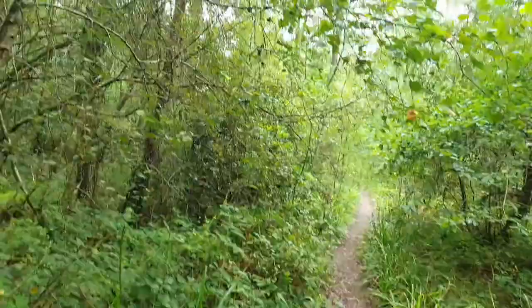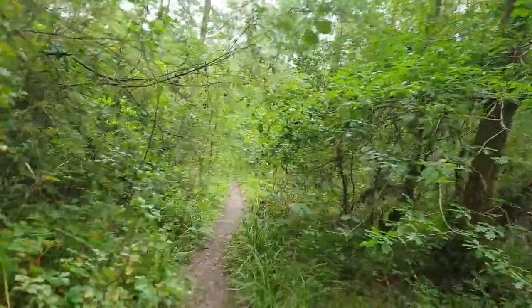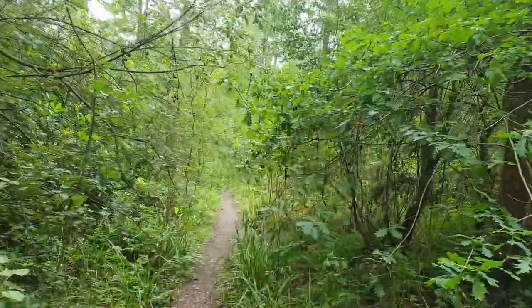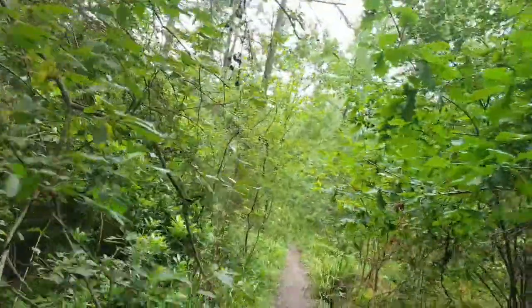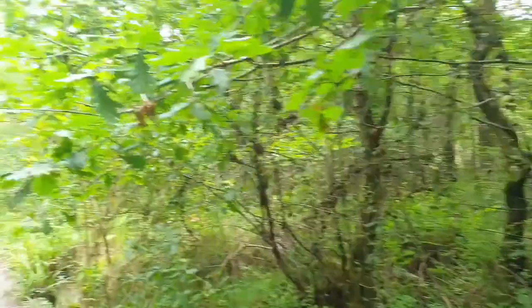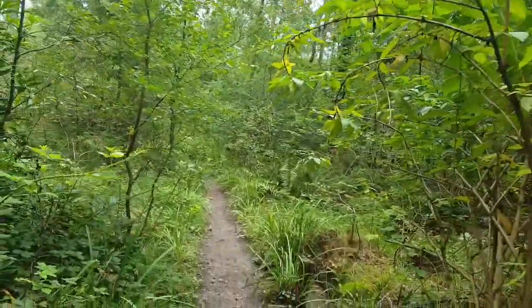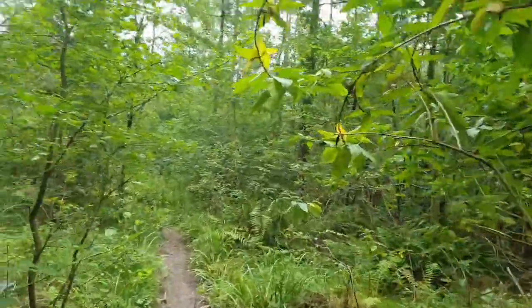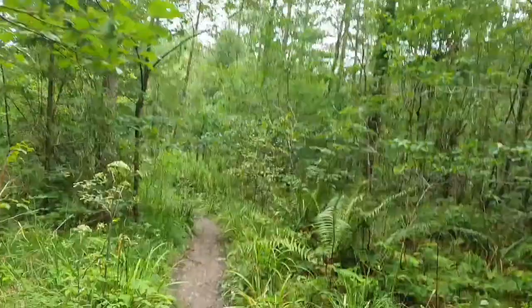Other than that, guys, I've really enjoyed this one. Very happy I found that place there towards the end. That is a really nice place. I'm definitely gonna go back there. And I will try and get to some proper ruins soon. See what we can find. We saw the ruins of a car. So there you go. Qualifies for a roam in the ruins.